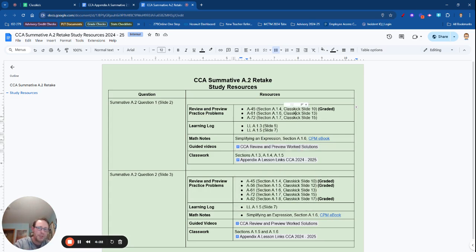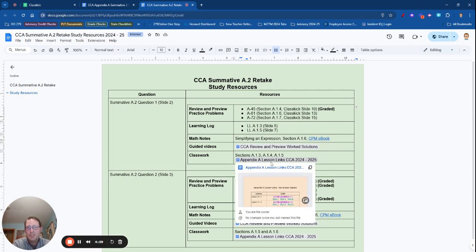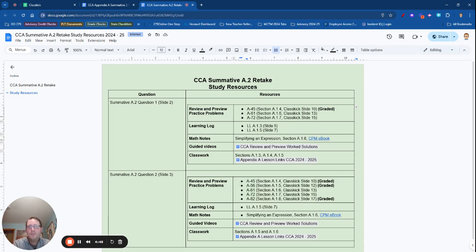Okay, going on, more resources here. Here are the sections of the classwork that went with it. And if you open this document, you get to your hours link. All right, so if you want 8.1.3 and you want to look at hour 5, you can go to it and open that up. If you want to look at other hours' work to see what they did, it's right there. The same thing for the second one, a list of practice problems, the ones that were graded, the learning logs that match, any math notes that might help, and those additional links. I think that is it, everyone.